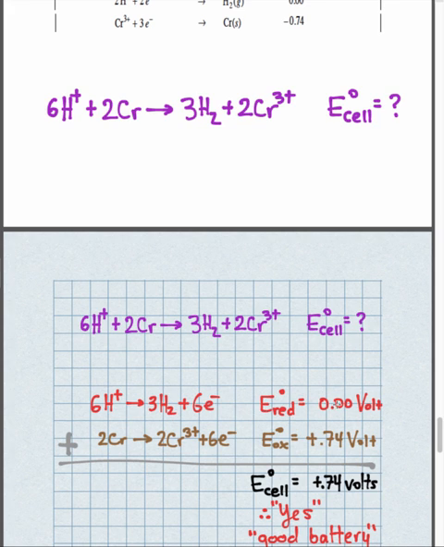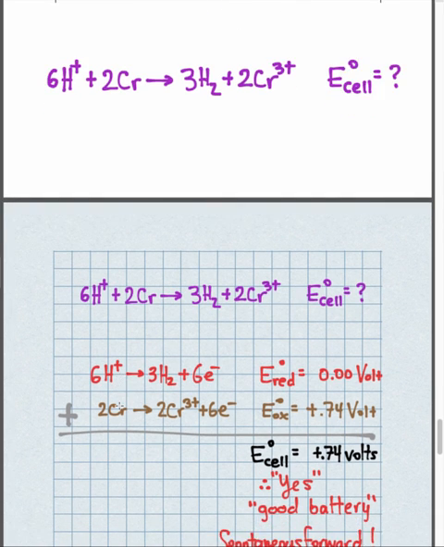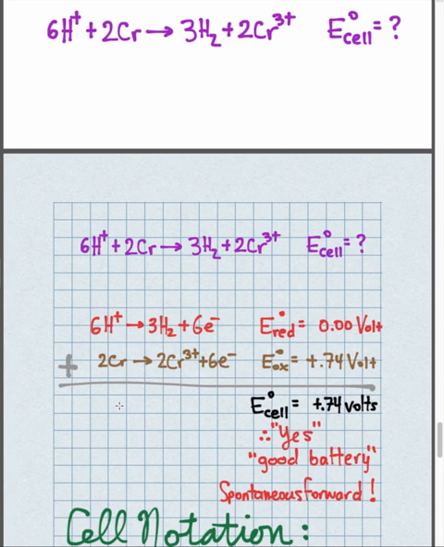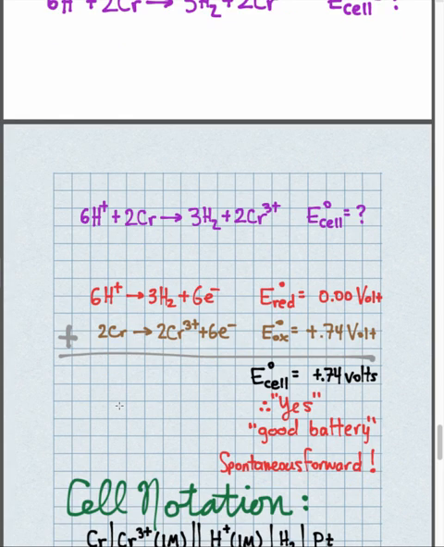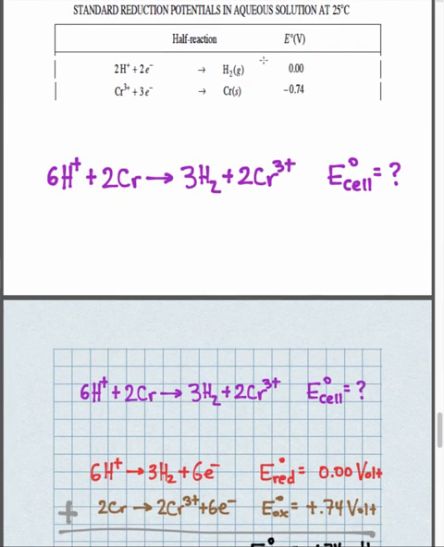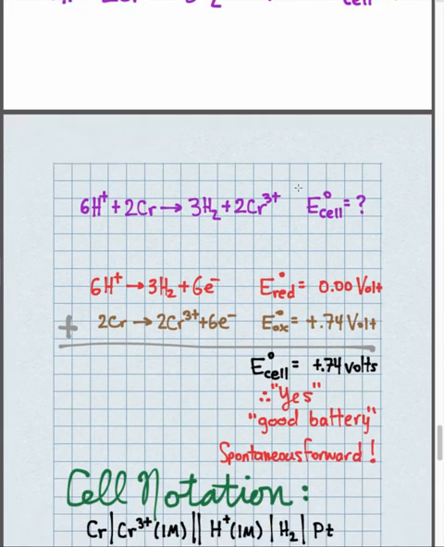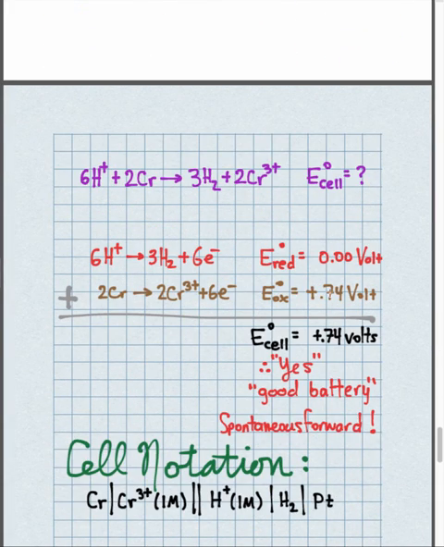Still, the voltage is 0 because that's part of the standard cell, like the standard hydrogen electrode. So that's a 0. That's correct, but this is a huge boo-boo. This should be listed over here. Gosh, that's embarrassing. I should change that before I post this, but what's the likeliness I have the time for that? Anyway, since I flipped this one backwards as an oxidation, it was negative up here, right? Negative 0.74. I flipped it backwards to be a positive 0.74. So now the 0 plus positive 0.74 comes out to a positive standard cell potential. So the answer is yeah.